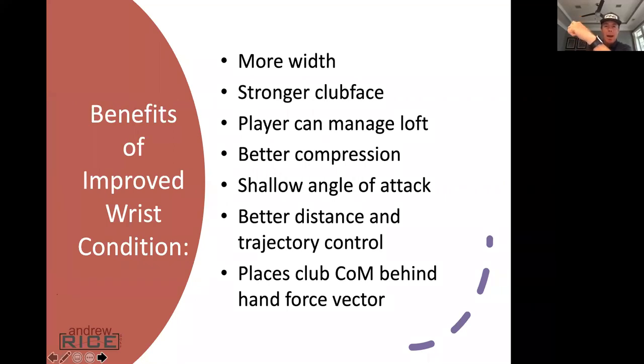On the way down, as they get to delivery where the shaft is parallel to the ground, 90+% of them have some bowing. And so we've got to find a way. Keep in mind, these players have had a job. They play golf for fun, for enjoyment. They don't get to practice nearly as much as they should. They don't get to play as much as they would like. They're physically out of shape, typically.